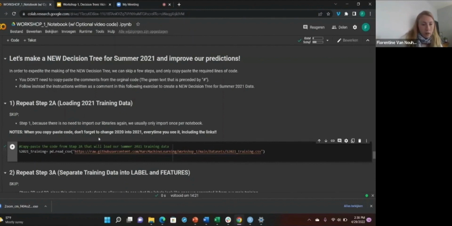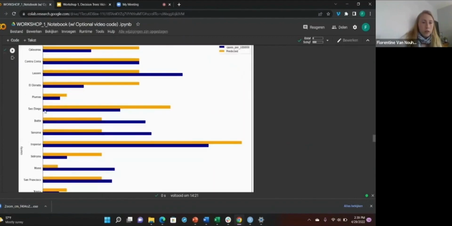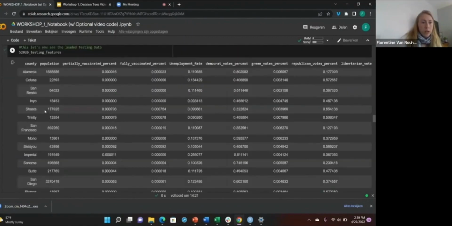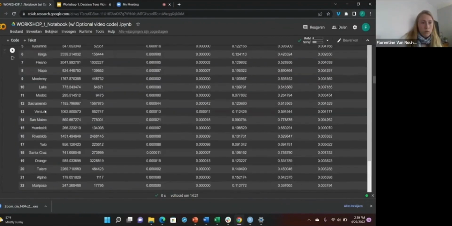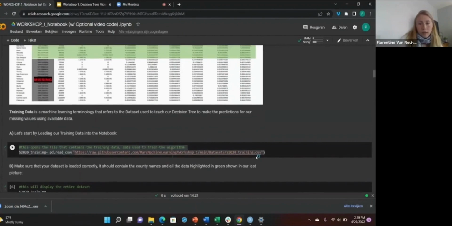So for this, we are first going to copy the code from step 2a. In order to do so, I'm just going to go to step 2a. All right, here we go.